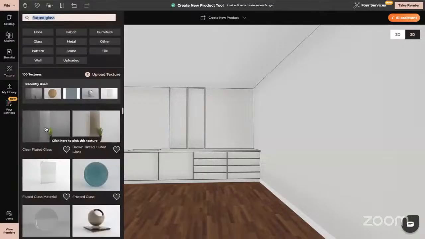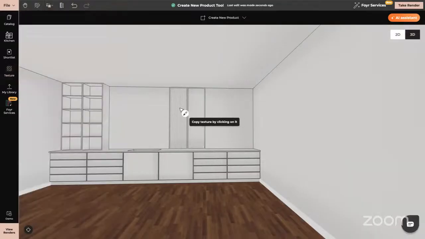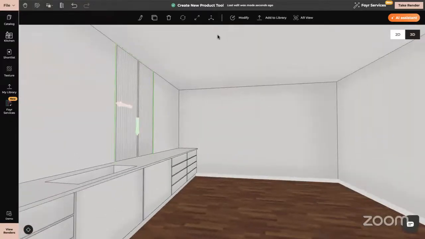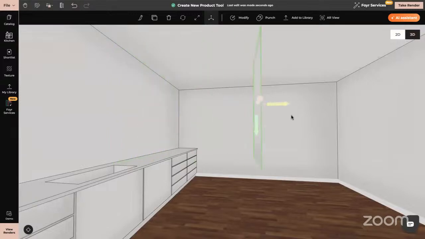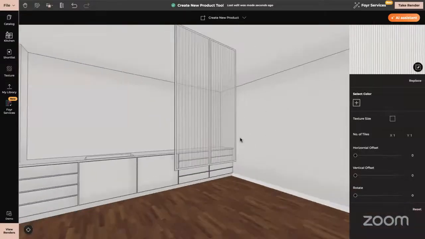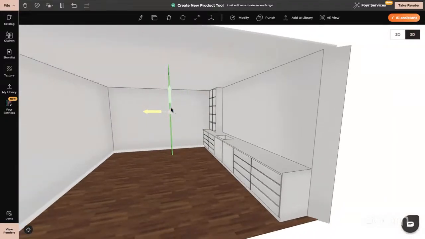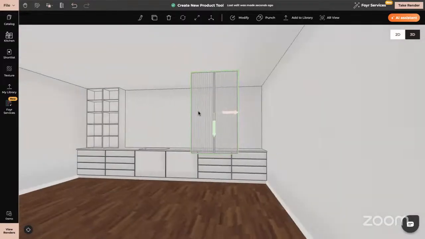So now I will start with the fluted glass. With the fluted glass, we will apply it here. Then we can use the texture and material to move it to the other door. And now we also have to apply the glass material in the back of the cabinet, so it is see-through. So now, as you can see, we have the doors. We can put them onto our cabinet.